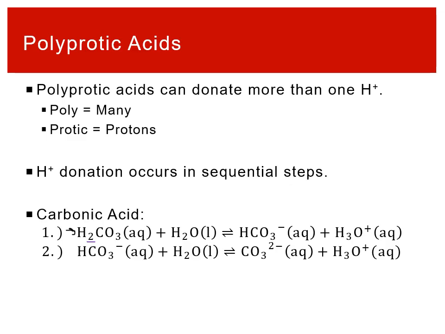These hydrogens are not going to be lost in the same single collision where both are transferred. The other thing to consider is that base molecules generally can only accept one hydrogen at a time, and in general, water can only accept one H+, period. There's no H4O2+, you just make hydronium. So the first hydrogen has to be donated to one water molecule, and the second hydrogen has to be donated to a different water molecule. So you make two unique hydronium molecules in the process of donating those. But they each happen sequentially, and both of those processes are equilibrium processes.